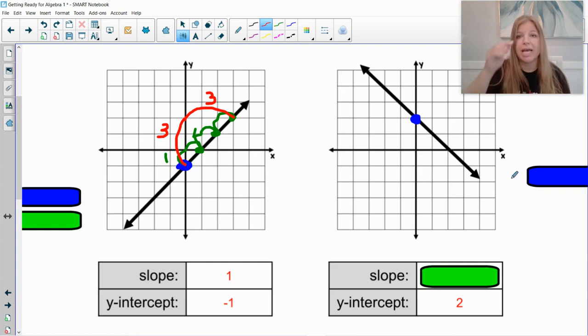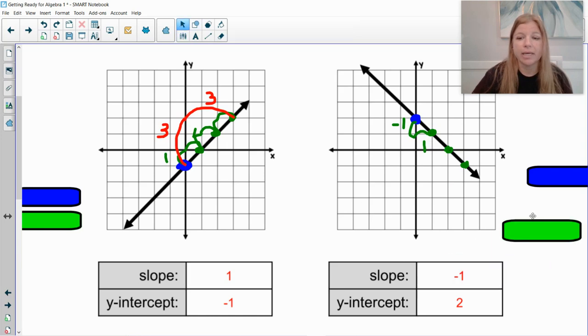So I know that that's going to have a negative slope. So I would go from my y-intercept and find another point on the graph. I see a point here, a point here, a point here. And I would say from the blue point to the green point, I'm not going up 1. I'm actually going to go down 1. And when you go down 1 unit, that would then be a negative 1. But after I go down 1, then I run 1.